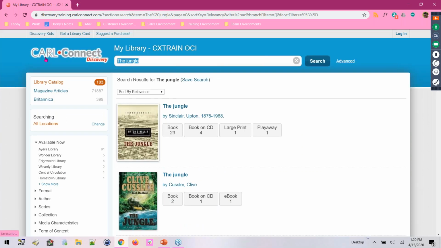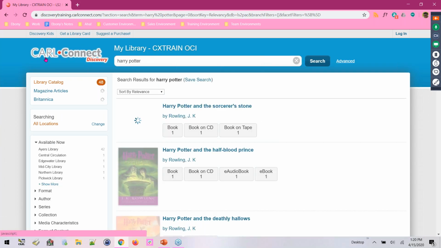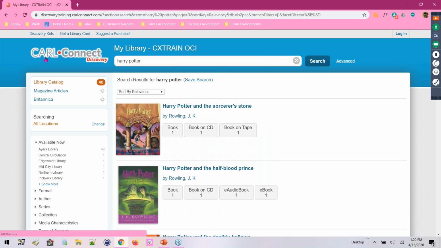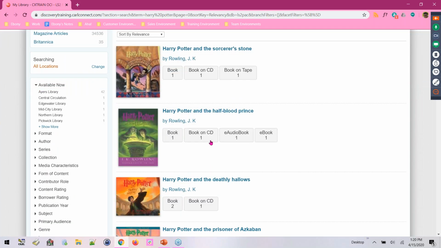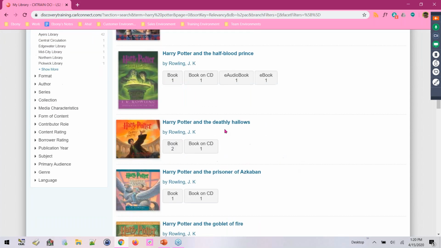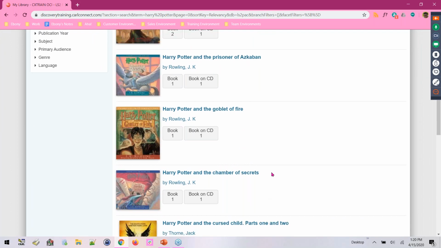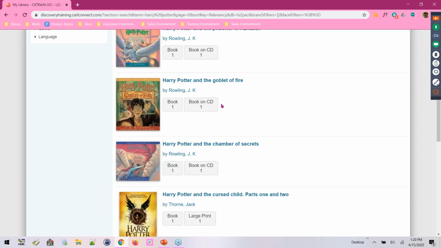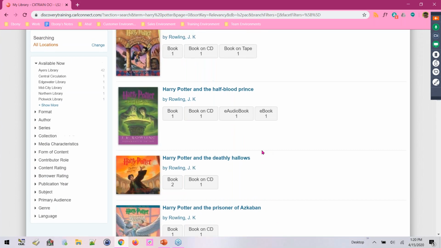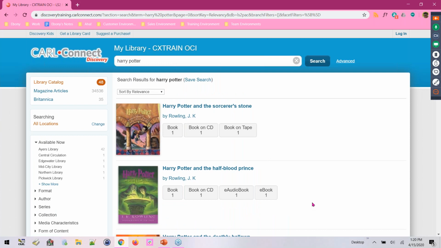One of the ones that we do like to talk about is Harry Potter. That seems to be one of the titles or series that drives a lot of this information forward, being able to see all of those grouped together. So you can see Harry Potter and the Sorcerer's Stone, Harry Potter and the Half-Blood Prince, Harry Potter and the Deathly Hallows. I can very easily see all of the different formats my library carries for these titles and either place my hold against it or go to my library shelves and pick them up. So all of those are available there, within this view.